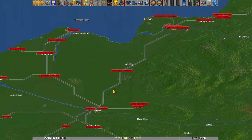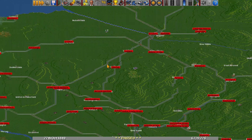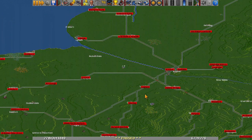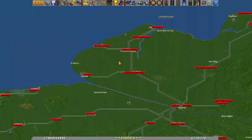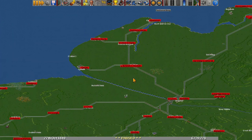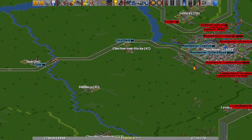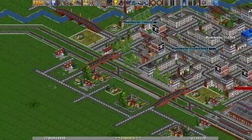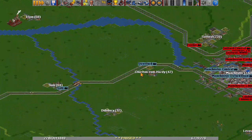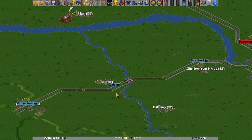The Preston and Wyre Railway, this one here, has been absorbed jointly by the Lancashire and Yorkshire Railway, which is approaching from here, and the London North Western. So now we have through services from Manchester up to Blackpool. Moving on. The North Staffordshire, Manchester South Junction and Altrincham. This one here has opened between Manchester London Road through Oxford Road, Stretford, Sale, onto here, which is now the Metrolink, I believe. But that's spoilers once again.